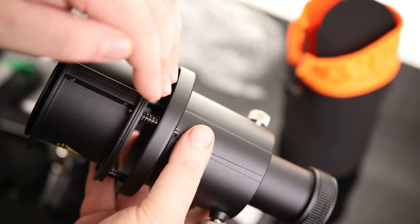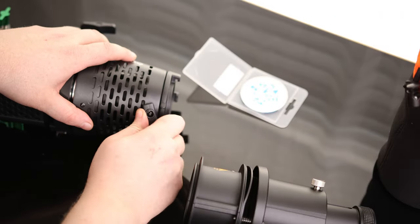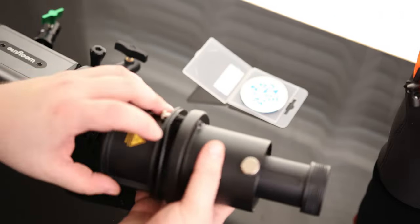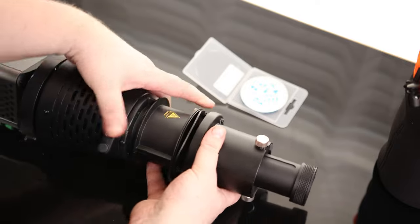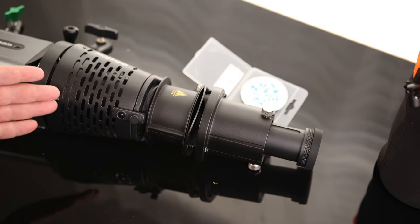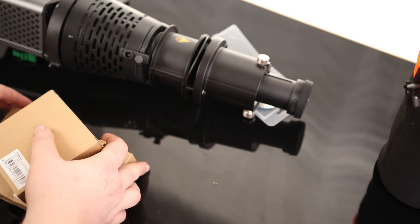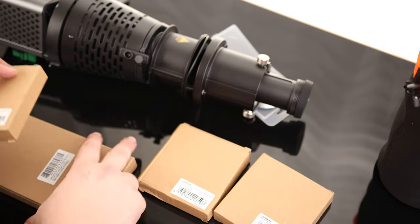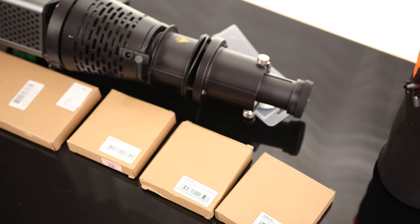I grab this and pull it back and it slips off to the side. I'll drop the lens, orient it so I can get to it easily, slide the gobo in, and flip it back around. From this point you can just go ahead and start projecting light onto your subject. One of the main selling points is that you can get all kinds of different attachments for it. I got a scrim set, a framing shutter, iris diaphragm, and a gobo holder.